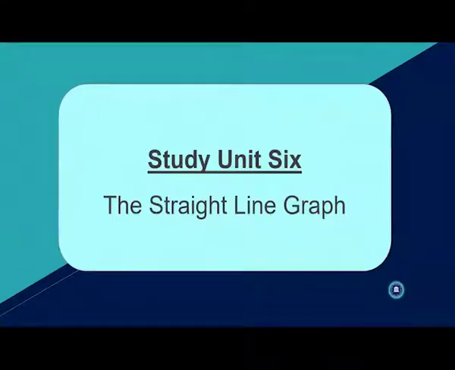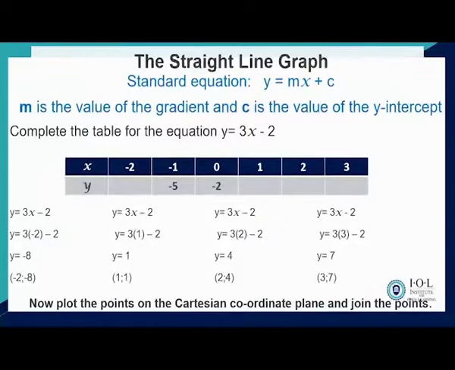Now let's look at the graph. y is mx plus c. You have to know m is the gradient, c is the y-intercept. If you get a table, you have to substitute in your formula 3x minus 2. What is x in the first place? The minus 2. Just find the value of y and put it in there. 3x minus 2. You work with that and just do substitution of the 1, do substitution of the 2, do substitution of the 3 to get your values.